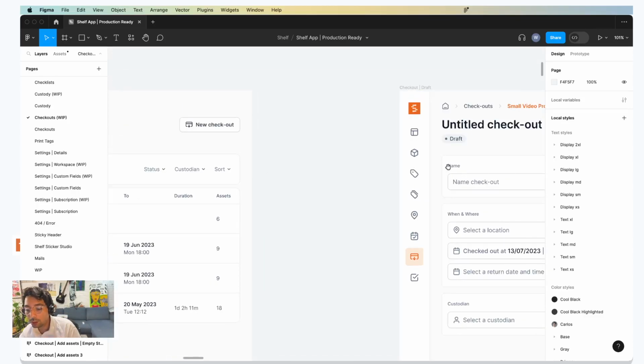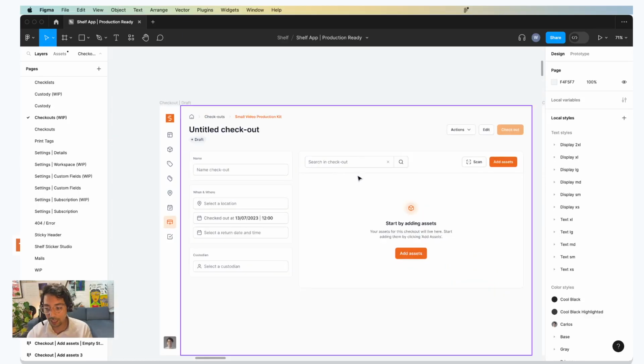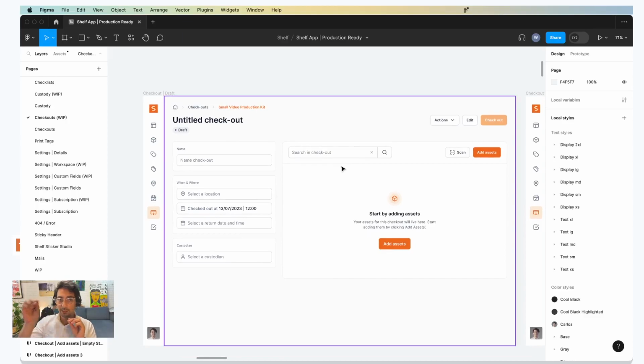Once you start a checkout, it starts in an untitled draft stage. I remember I said in the past that drafts are an interesting concept. At Shelf, if we're gonna allow you to check something out, that introduces a new sort of asset status.